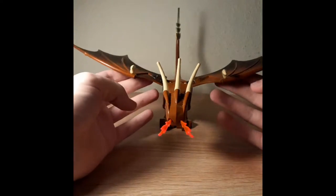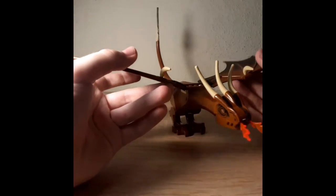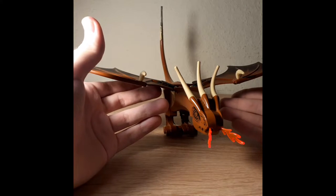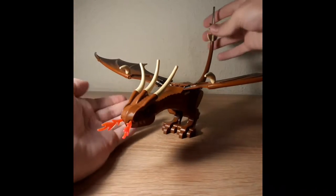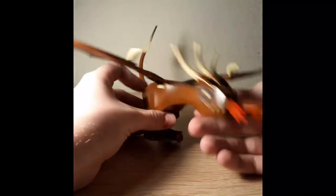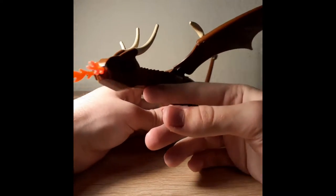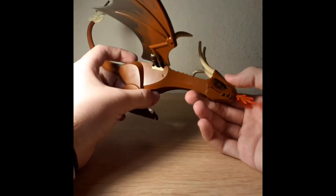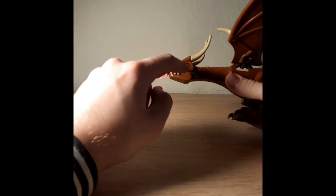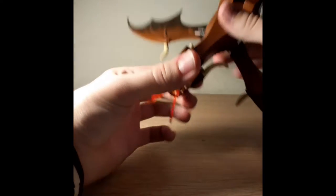Also interesting are the parts. Like, wings that have actually still been used to this day. There are also these banana pieces that aren't actually really that rare - you can get them from, for example, Minions sets. The big piece like this one still exists to this day, just in different colors. But I'd say the most interesting thing is the mouth - it looks, in my opinion, pretty adorable for a lizard. It looks very dragon-like, with some interesting parts like metallic gold for the eyes and teeth.